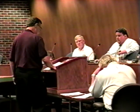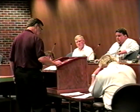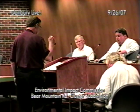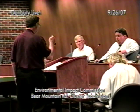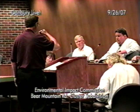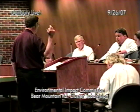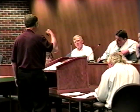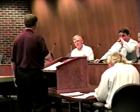It is an issue. As long as we've got some trees, perhaps it is no bigger an issue than it is now. But the question I also have is, are we going to remove the trees that go all the way onto Bear Mountain Road on lot number 1, which is Family Equities? If that's the case, we're going to have a real problem. Also, all the rainwater and water from the houses, drainage from the roof, goes into the storm drain. And if we unload more water into those storm drains, we're going to have another problem.